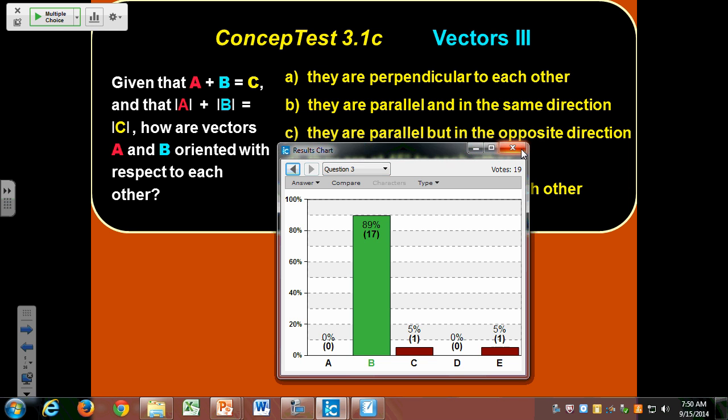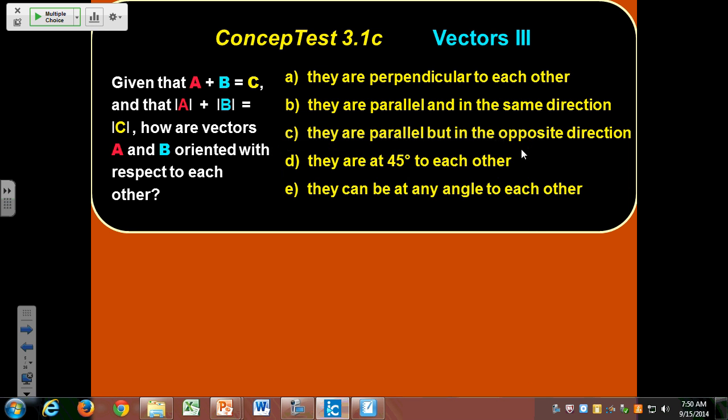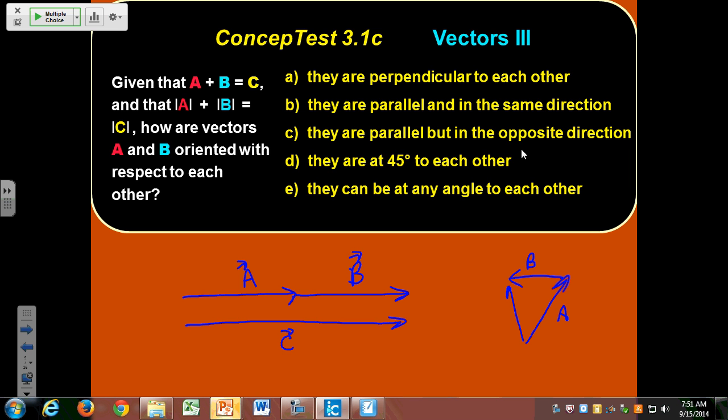Excellent. You are getting this all right. So they have to be parallel and in the same direction. That is, A has to be here, and B has to be here. So for their vector sum to be A plus B equals C, they have to be like this to give the vector C. But the same is true for their magnitudes to add up to be A plus B equals C. Because if they were oriented in a different direction, like this, for example, if this was A and this was B, then this would be C.